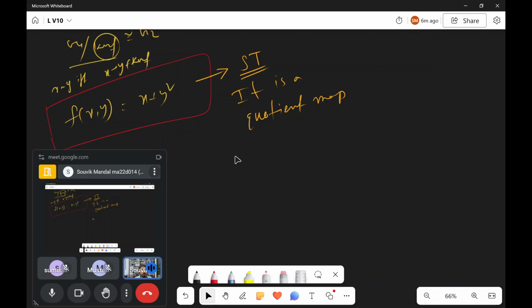Okay. So are you able to figure out how to show this given map is a quotient map? Of course, the definition will not be helpful. So you need to use some trick, as you have already noticed. So what will be the process of showing such a map is a quotient map? It will be continuous because it is a polynomial in the variables, and it is surjective. Then the other is that the inverse image of an open set is open in the quotient space.